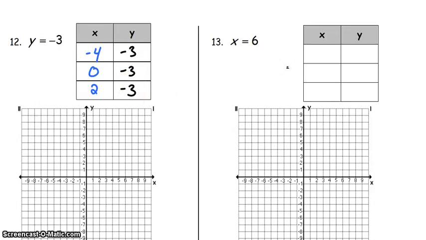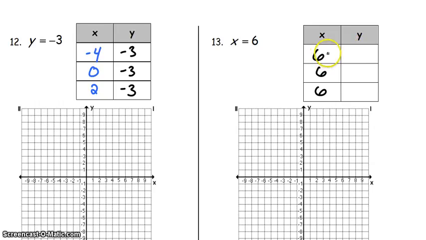Vice versa. Here, it's telling you that you can only pick x equals 6. So you're always picking x equals 6. The tricky part here is what's y then? Well, it's a similar concept to number 12. You're picking positive 6 for x here because that's what they told you, that's the only thing you can pick. Then y can be anything.